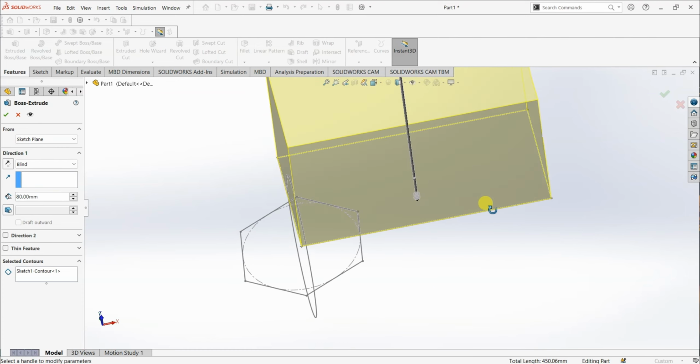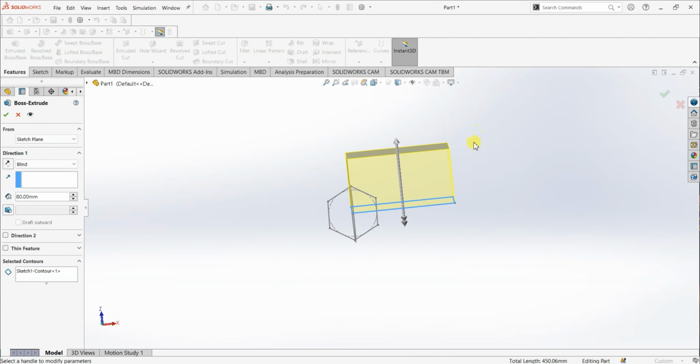Also, we have another feature which is draft. This option is disabled by default. You can enable it by simply selecting this button here or selecting this option. So I'm going to enable draft right now.